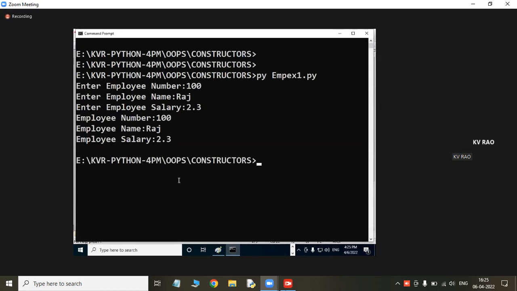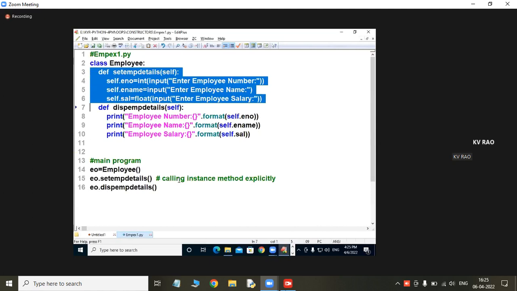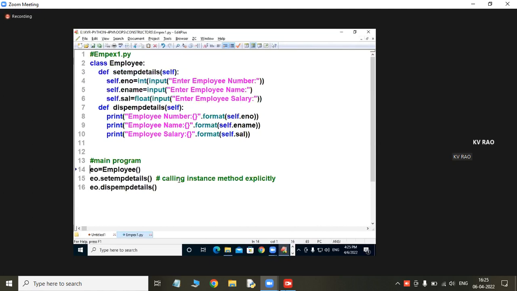When the object is created, I am calling this function explicitly and keeping my data into EO. Suppose I don't call any kind of function, am I going to place my data automatically here?